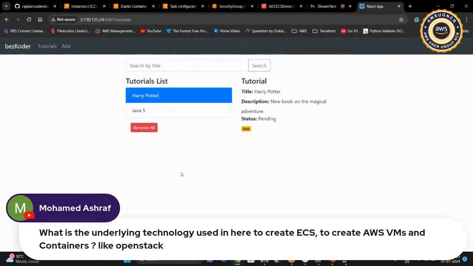For Fargate, they're managing it in the background for us as a pool of resources, which has pre-created EC2 instances and pre-installed Docker engines. So that is how you can take it as of now. But we can dig into more detail if it is available anywhere, like what underlying cloud mechanism they're using. I'm not aware of it.